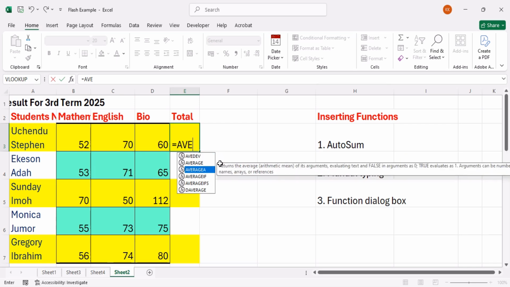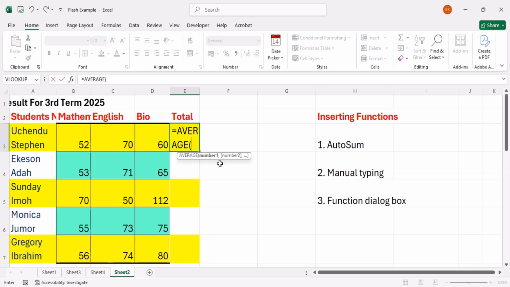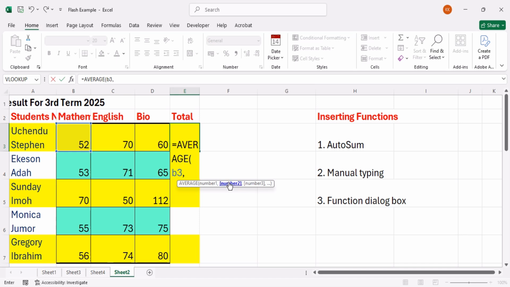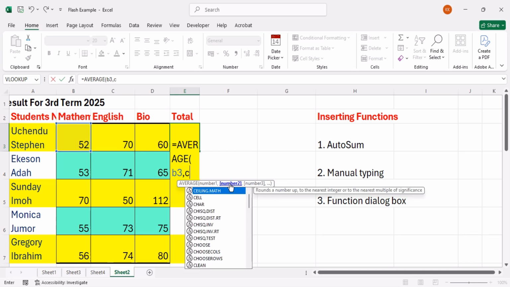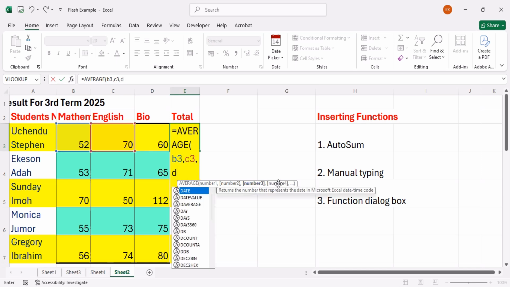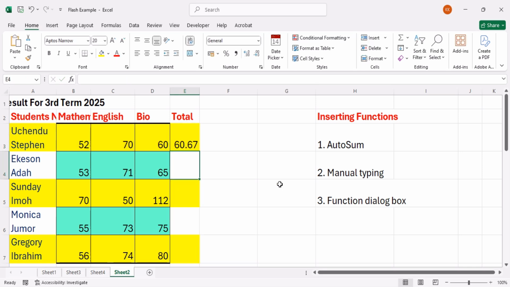Use the up or down arrow keys to highlight the required function from the list on display, then use the Tab key to select the function. With the function inserted in the result cell, start typing the argument. As you type the arguments, Excel provides formula tips, also called screen tips or tool tips. This will guide you on the required inputs, to avoid errors. Enter the arguments, including cell references or values, separated by commas, inside parentheses. Close the parentheses when you are done, and press Enter. The result of the function you entered will be displayed.